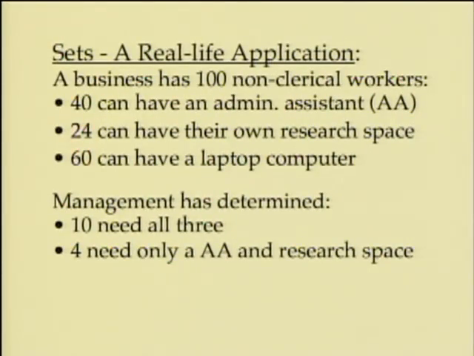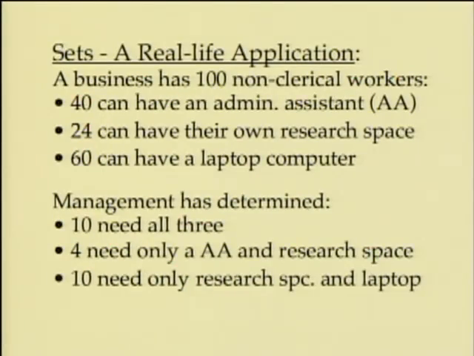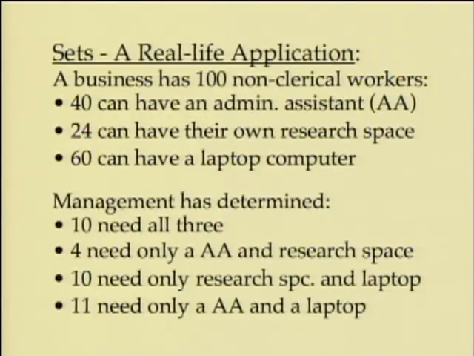They've determined that 4 need only an administrative assistant and research space. They don't need a laptop computer. They're not mobile. They're okay. They've identified 10 people who need only research space and a laptop. They don't need a secretary to handle situations, set up interviews or whatever that is. And they've identified 11 people who need only an administrative assistant and a laptop. Maybe these are sales folks that need help setting up appointments and those kind of things, but they're not involved in any kind of R&D. So you've got to live with these constraints. These are minimum constraints on the way that the resources are allocated.